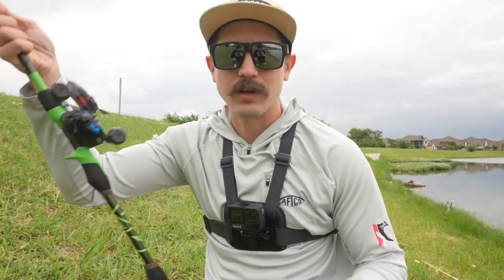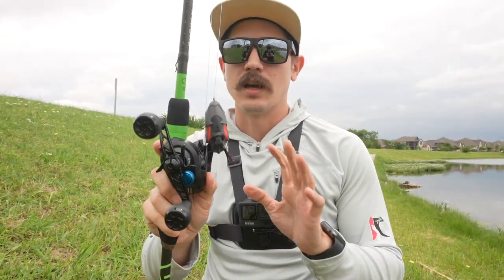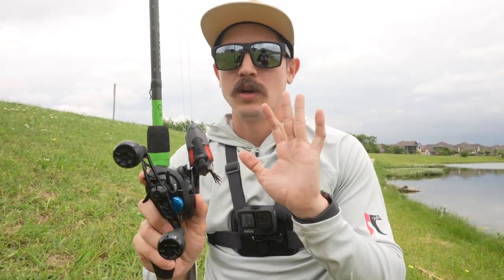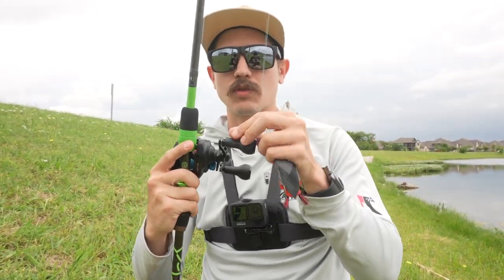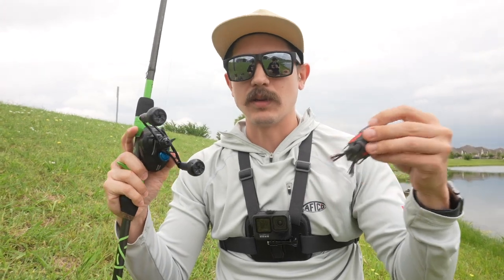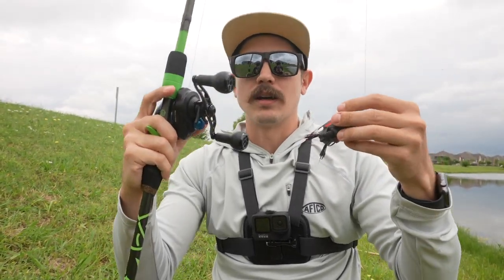And then we got the round knob setup. Now, I kind of personally love these on my frog setups, so that's what we're gonna be tossing on today. Just a good old classic tataki frog, round knob, so we can get those power cranks and control nice and easy. Now, the main idea, once again, is to just get a feel for the new flat knobs and maybe compare them to the round knobs.